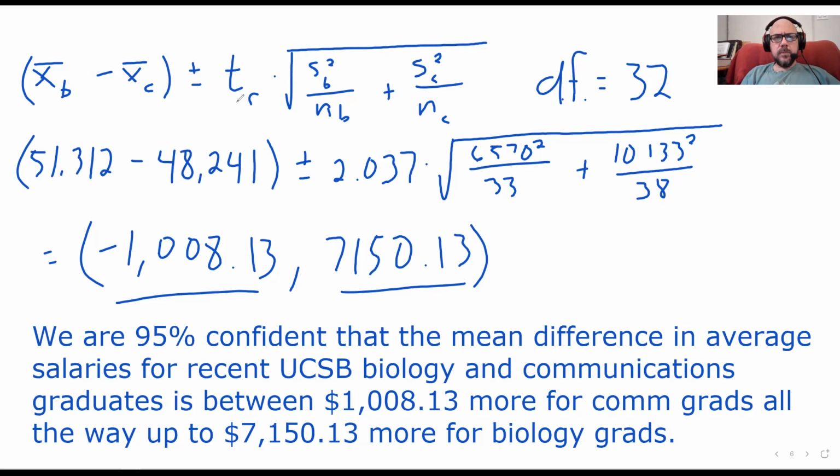Oh, and this is the reason why our interval was a little bit bigger than theirs: we used 32 degrees of freedom. They had like 64.1159 degrees of freedom, and that would make this number a little bit smaller, which is why their interval is smaller. That's the only difference there. Okay, I think I've rambled enough. I feel like I'm rambling too much. In fact, let's move on to the next example, which is difference of two proportions.